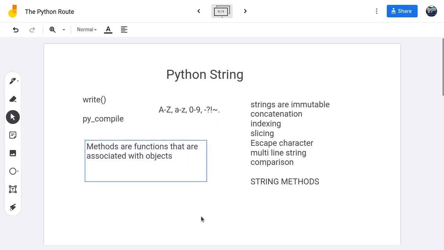You can call a function and just put your argument inside, let's say arg. But for methods, you have to pass an object first. Let me just use obj for object. It could be anything. Then you put dot notation, and then you call the method. This is such a general syntax.